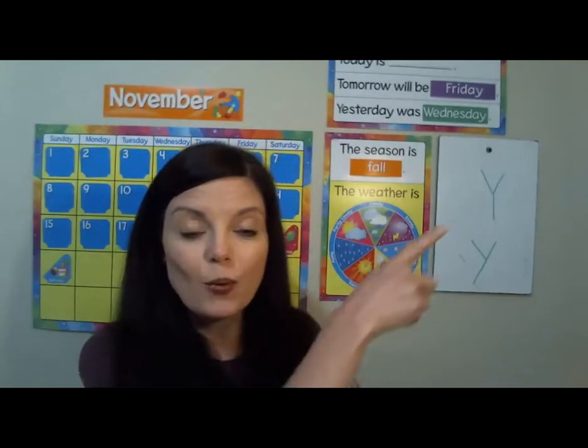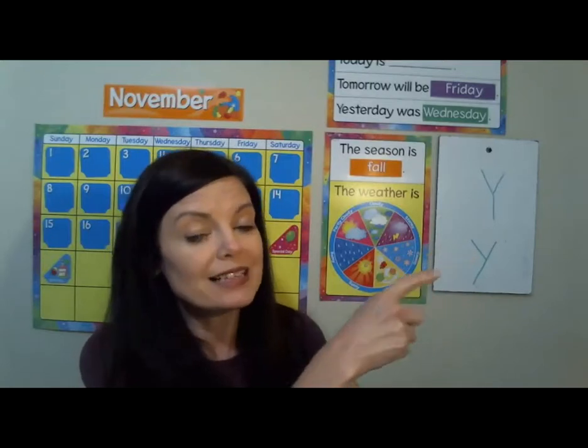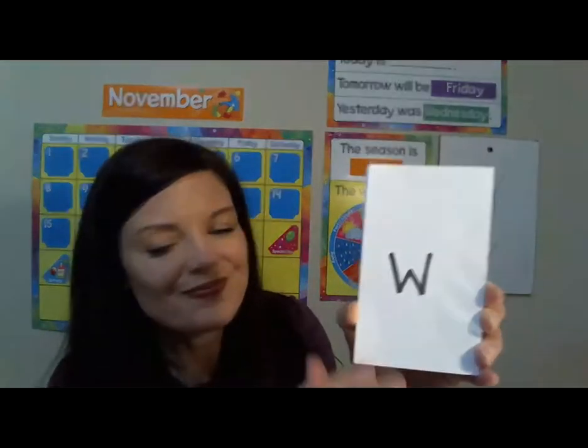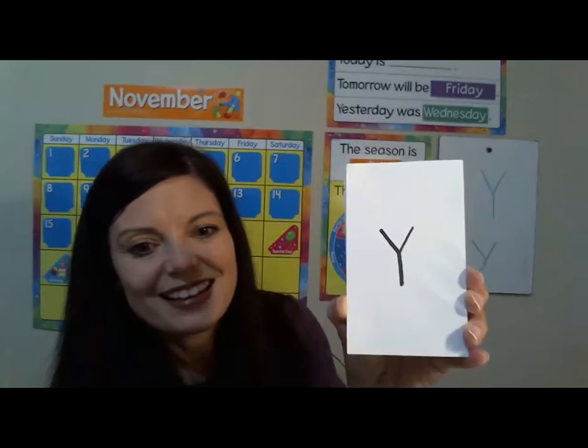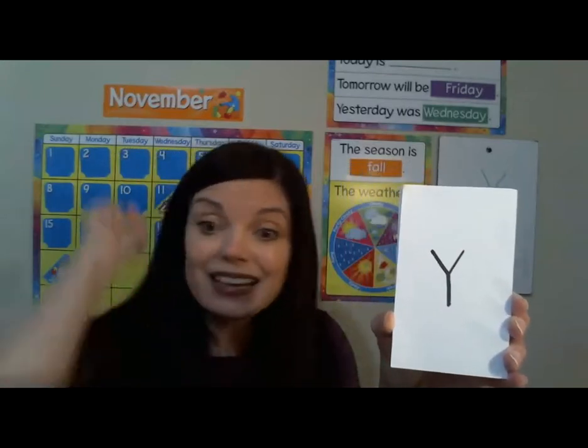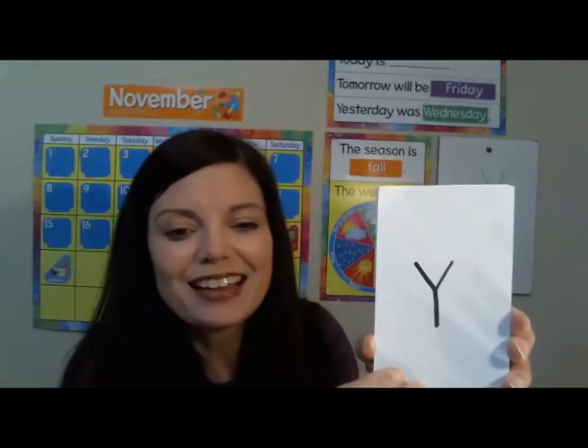Well, I have a game for us to play. I'm going to hold up a card, and if you see the letter Y, uppercase or lowercase, I want you to stand and yell yippee, because Y is for yell and yippee. So here we go. See if you can see uppercase or lowercase Y, and then stand up and yell yippee. Okay, here we go. Stand up, yippee! Okay, let's try another one.